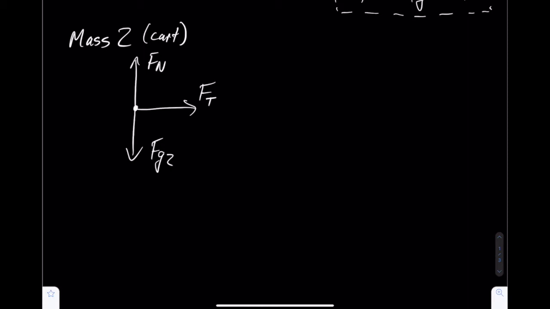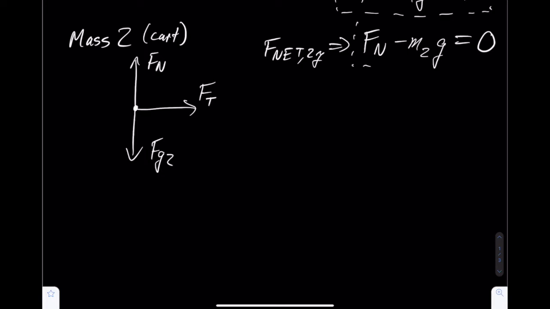So now doing the net force equations for this mass, I'm going to do the y first. So I'll call it F net 2 in the y direction. It's a lot of subscripts, but I'll do the y first because this is not really going to be anything all that useful. And so this is going to be equal to the mass of the object times the acceleration in the y direction. But I know that the cart is not accelerating in the y direction, so that's going to be equal to 0.